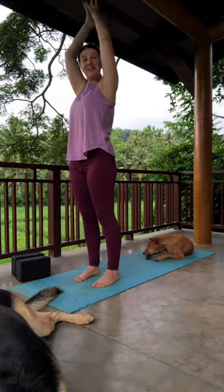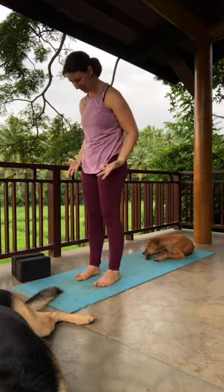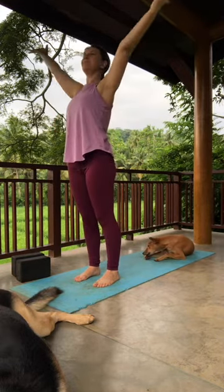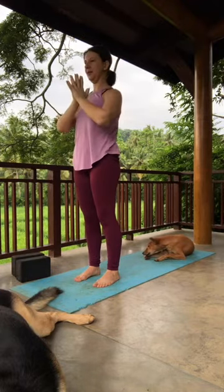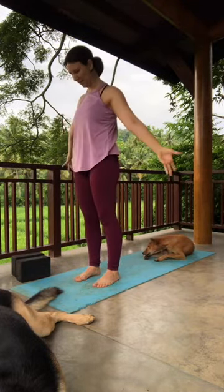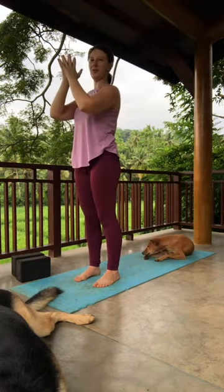Anybody else feel their hamstrings? Because I do. Exhale, bring your hands to your heart. Good. Nice full breath here. Inhale, sweep the arms up. Exhale, hands come to the heart. Yeehaw. Inhale, sweep the arms up. Exhale, hands come to the heart.